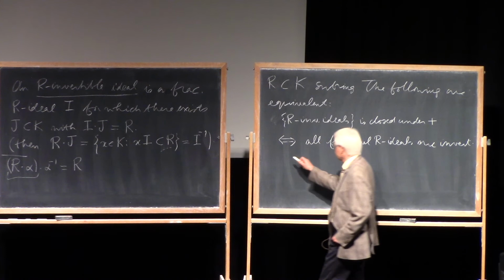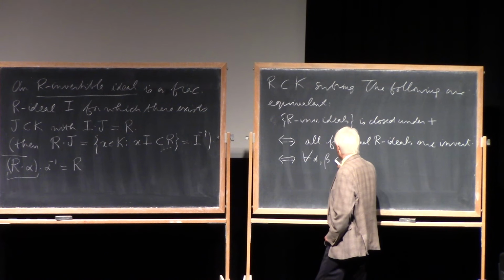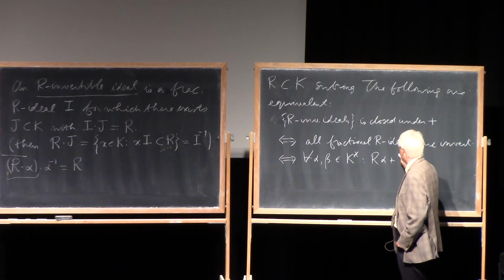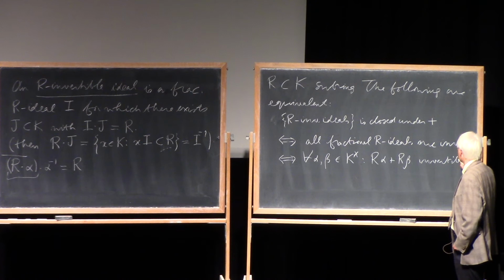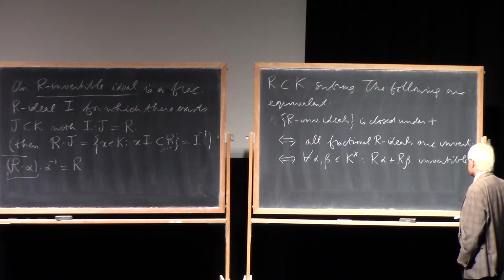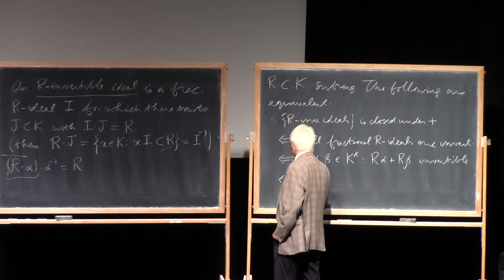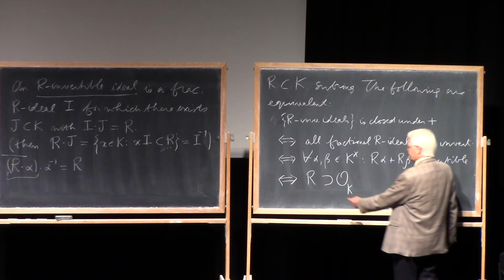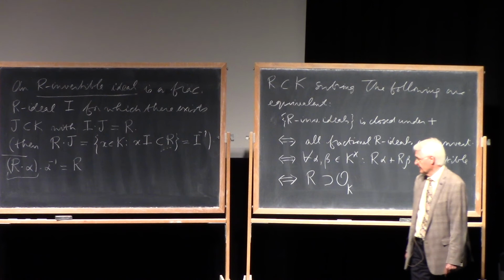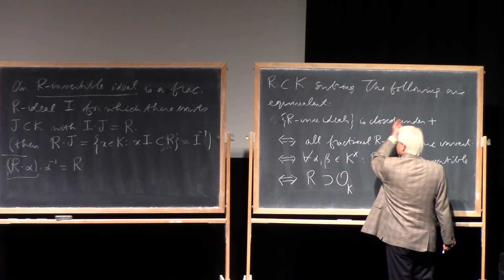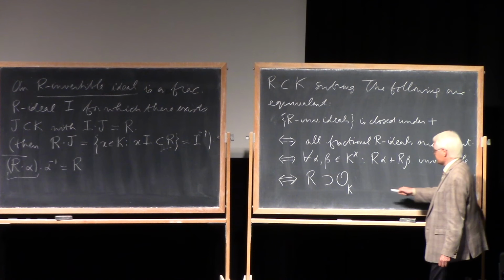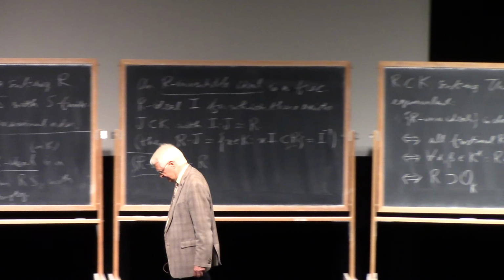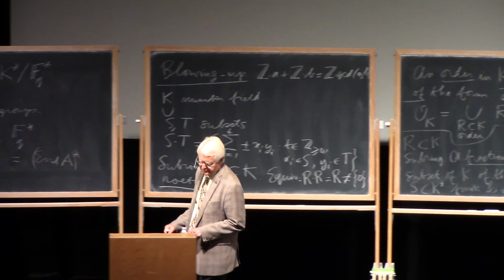That is, it is also equivalent, it's a little more work, that for all alpha and beta in R, the ideal generated by alpha and beta is invertible, which is one of the exercises for the problem sessions, and all these things are equivalent to R being the full ring of integers of K. So in particular, if we want R to be an order, as we typically want, then they should be equal. And that is something of a disappointment. We should not expect this set of invertible R ideals to be closed under addition, because that is actually forcing us to consider the full ring, and that cannot reasonably be done.